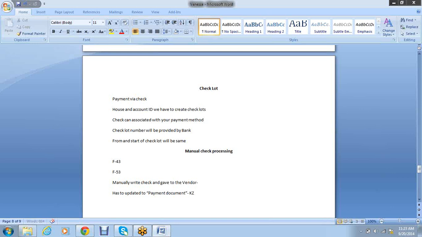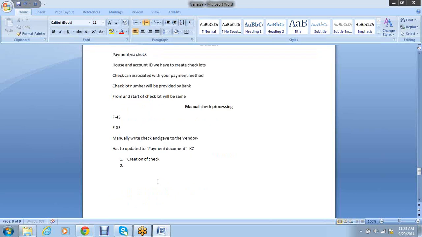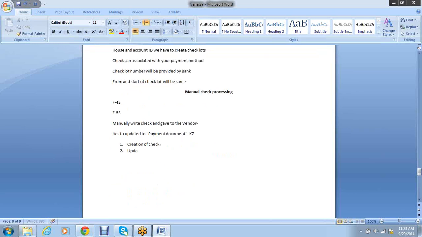Okay, so in the manual check processing, we have creation of check, then update the encashment date.